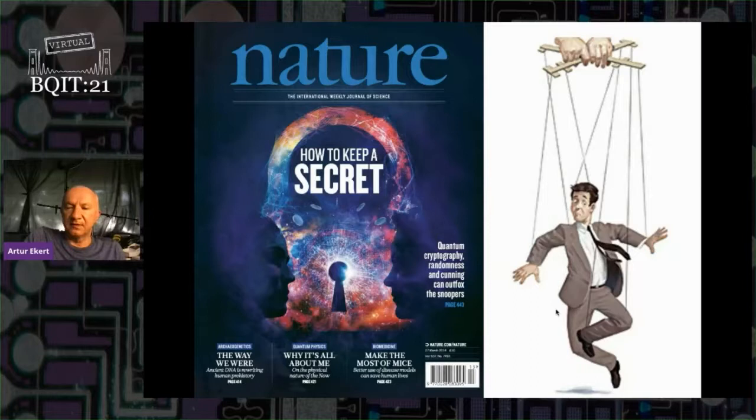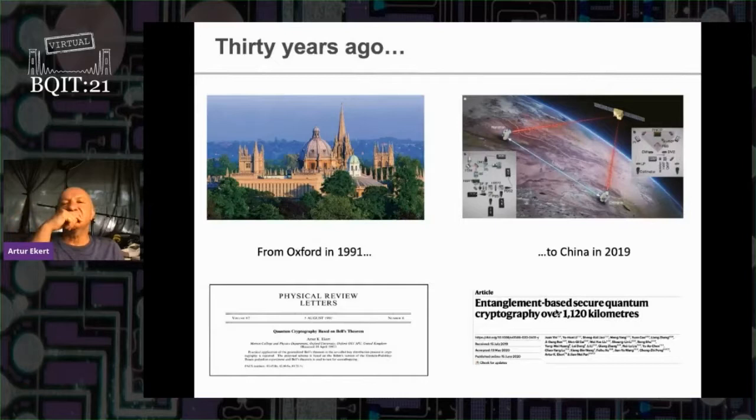And just to conclude, for me it is actually interesting. As you said, it was 30 years ago that I started working on quantum crypto. It was back when I was a student in Oxford, and I do feel like a dinosaur. I never honestly thought that I would see this. I thought it was more like science fiction, a thing you have to invent in order to write your thesis and get your PhD, and then you get on and do something much more practical in life.